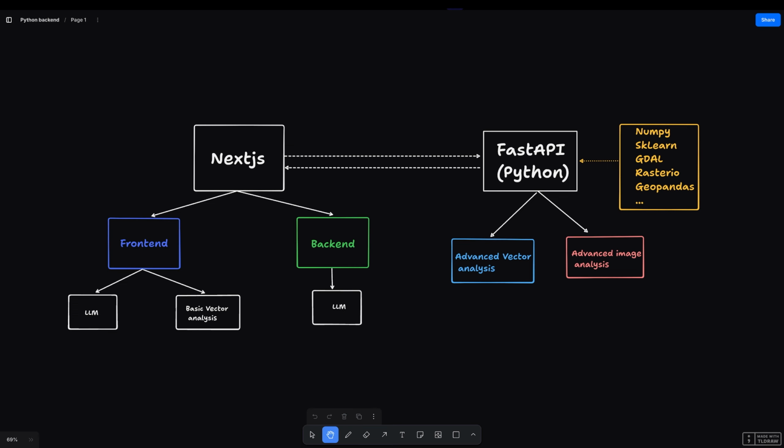In this video, we are going to continue what we started in the previous video, which is to set up a Python backend for our web app. In the previous video, we almost set up everything for the Python backend, and we added NDVI analysis, or NDVI calculation. And now we are going to see what changes or improvements we should make to the front end, to the Next.js app, to be able to communicate with the Python backend.